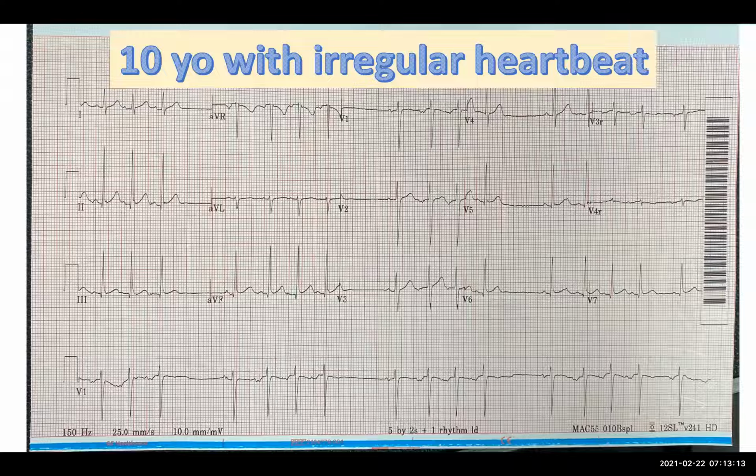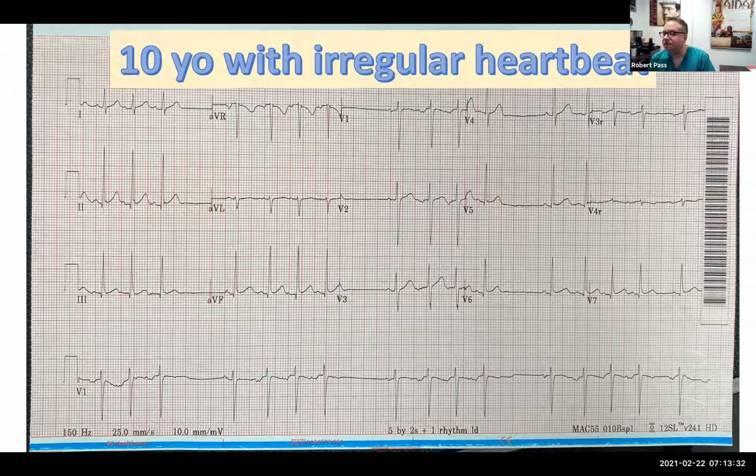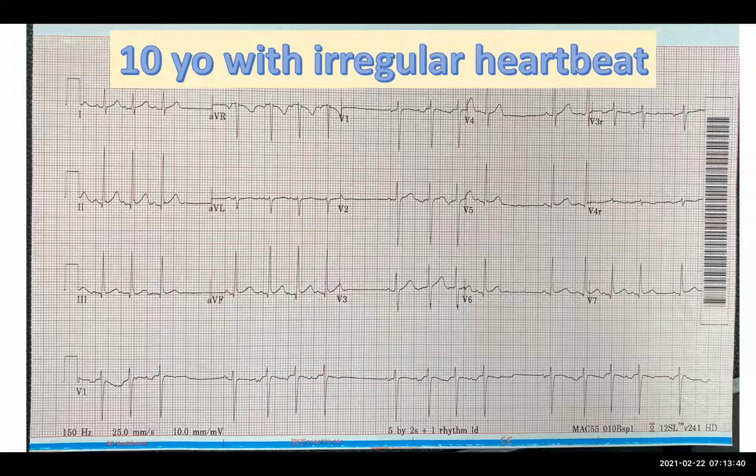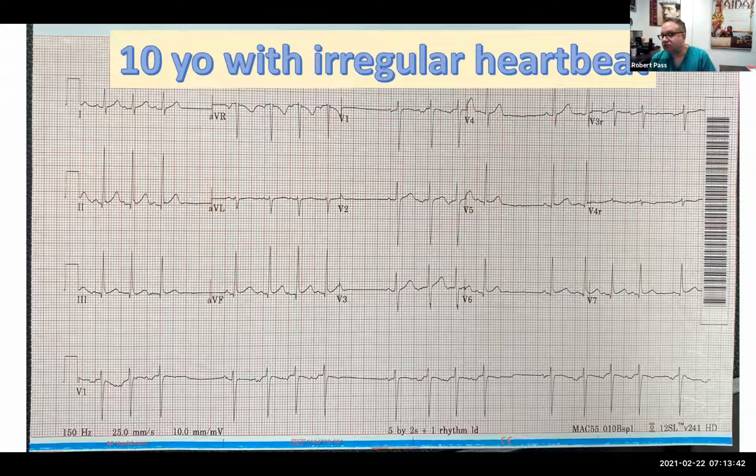Well, based on the morphology of the P waves, I would say that it's coming from somewhere near the sinus node, because it's positive in 1, it's positive in 3 and aVF. That's correct. So that would suggest that it's likely in the right atrium, not far from the sinus node. And so that would actually make me a little bit more interested in ablating it, because theoretically it'd be relatively easy to get to from a technical perspective.